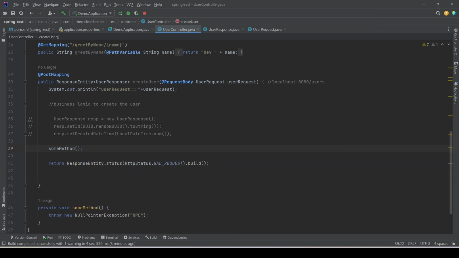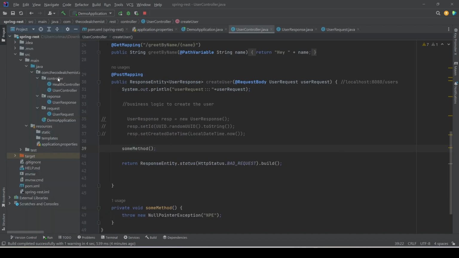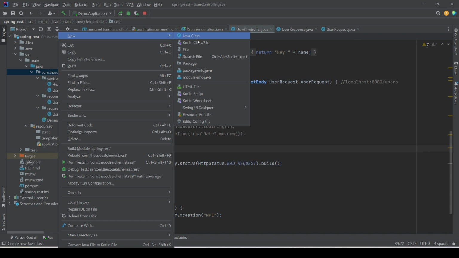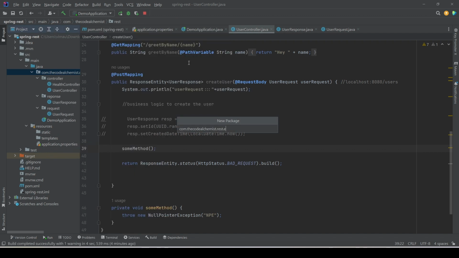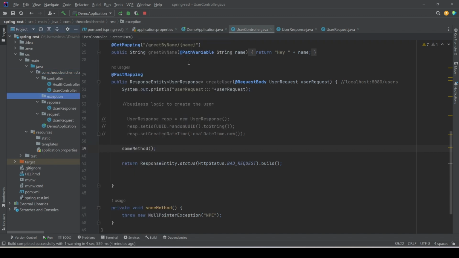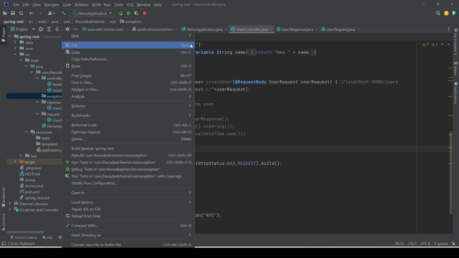A better solution would be to have a centralized exception handler that can handle all the uncaught exceptions in the API codebase. So no matter which controller was called, if there is an exception, that exception will be caught by that exception handler, and it will always return a consistent error response back to the client. So let's write that exception handler. To do that, we'll create a new class in the package exception, and let's create a new class.